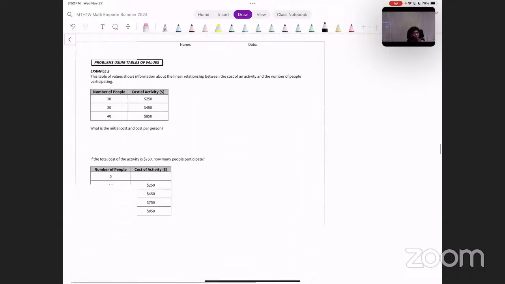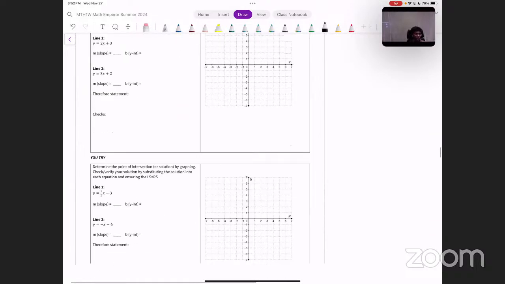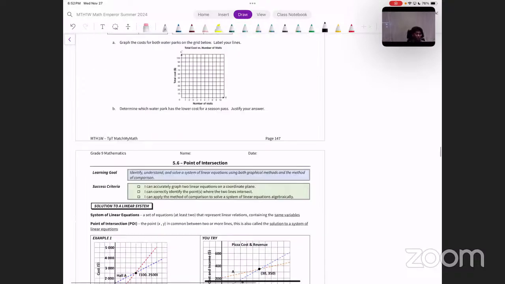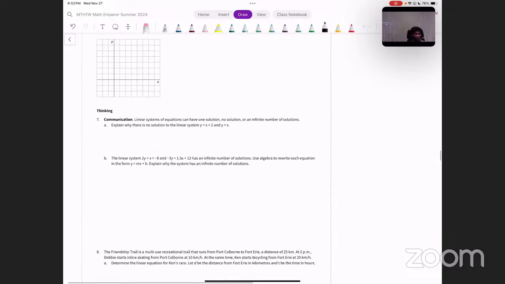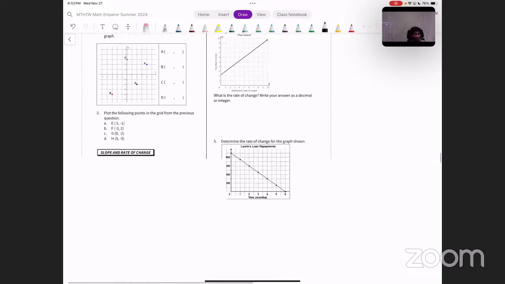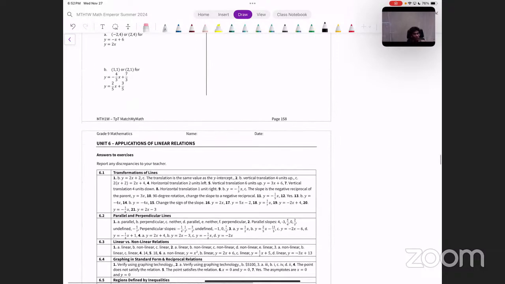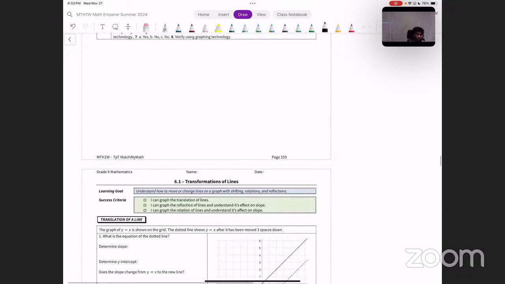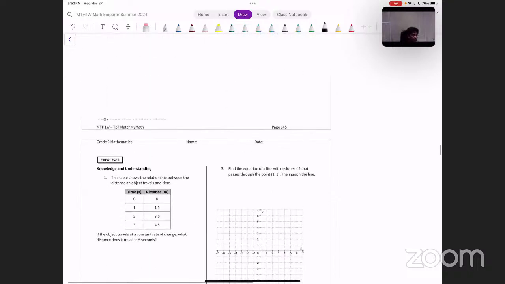Yes, and then my goal is to get a 5.5 done, but I didn't print the 5.5. So if we do that, 5.5, 5.6 is point of intersection. That's one more to do. All right. Lot to go. Application. Okay, so I've got to go through. My goal is to just finish the linear relation in the next class. A lot to talk about in linear relation.